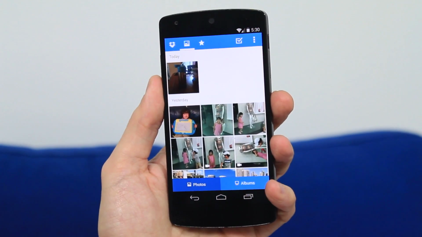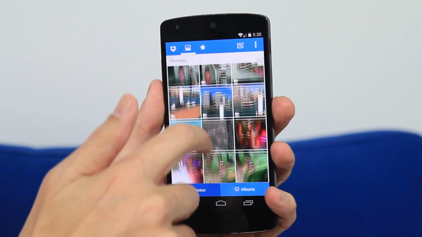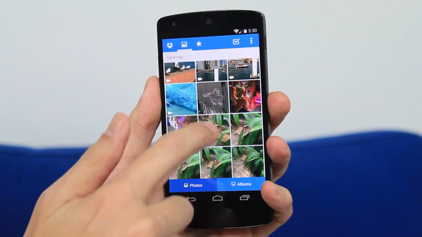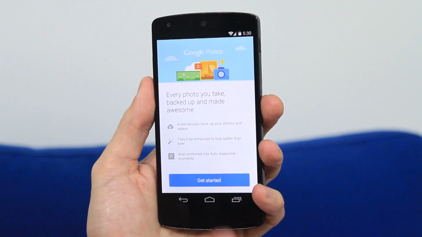Because the Nexus 5 doesn't have external storage, I've set up my Dropbox account to get all my photos uploaded as soon as I'm on a Wi-Fi connection. Even if I delete the pic from the phone or reset the phone from scratch, those pics are protected. And by pics, I do mean images and video content. You can also do that with the built-in Google Photos app, but I haven't used it yet to go through that with you.